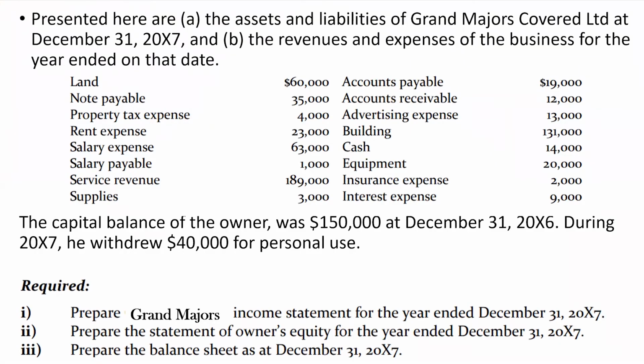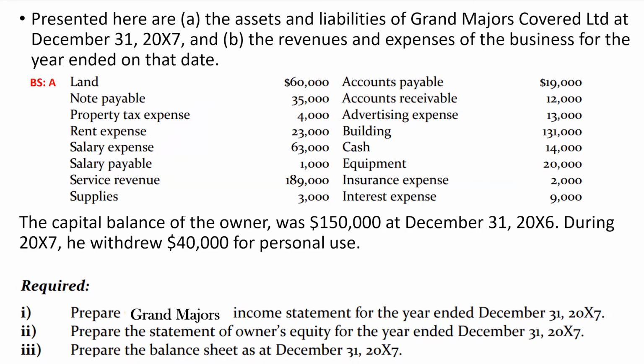Now we're going to be analyzing the different figures that we have here. Starting with the land, what is land, and in which of the statements would it go? Land is an asset, and it would be found in the balance sheet, and we're using BS to denote balance sheet and A for asset. So if it's in the balance sheet, we'd see BS. If it's an asset, A beside it. If it's a liability, L beside it. So we already know assets and liabilities go in the balance sheet. Revenues and expenses go in our income statement. For the income statement, you'll be seeing IS, and then if it's revenue, R beside it. If it's an expense, E beside it.